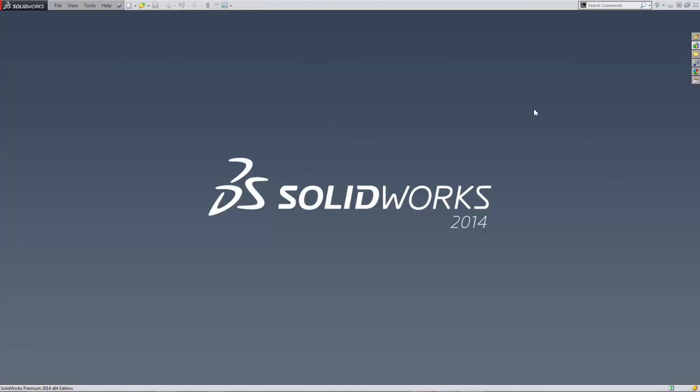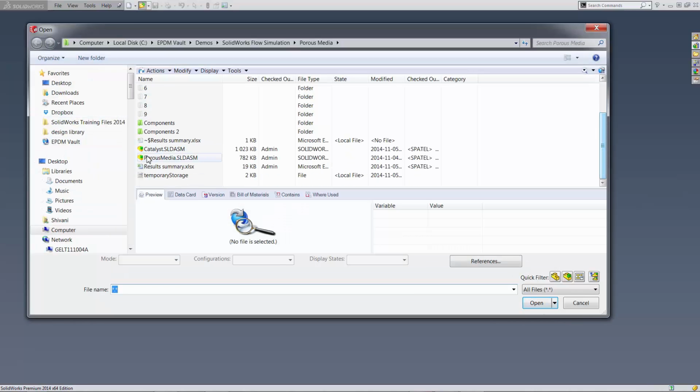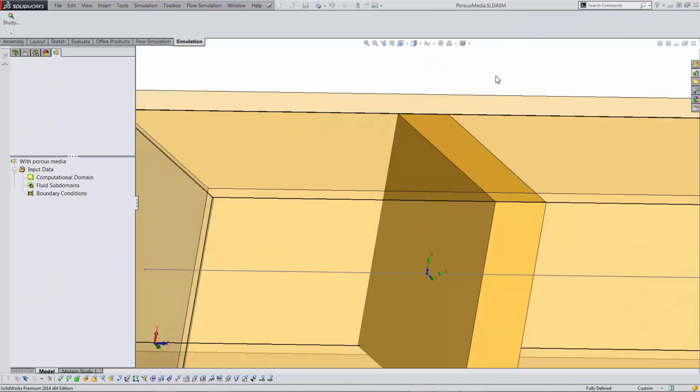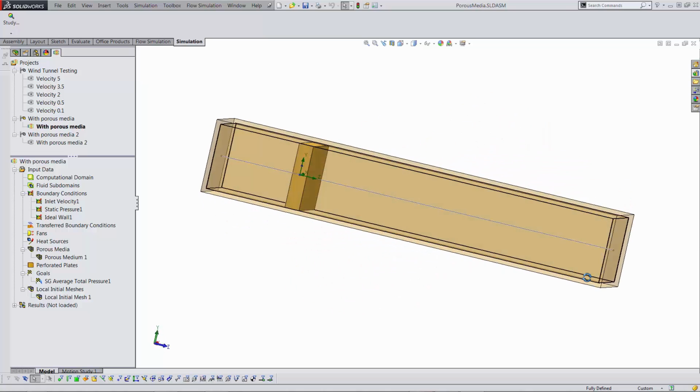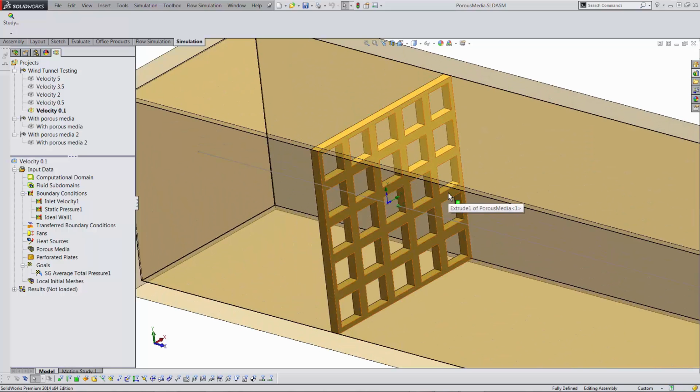So let me go ahead and close this. Open up my wind tunnel model, and we'll be turning this grate into a porous media block.